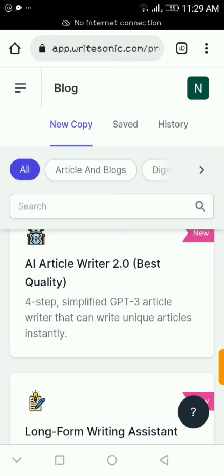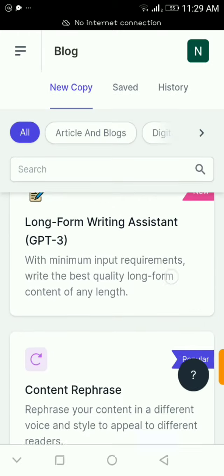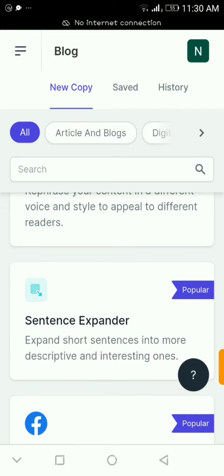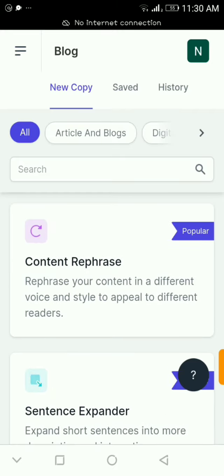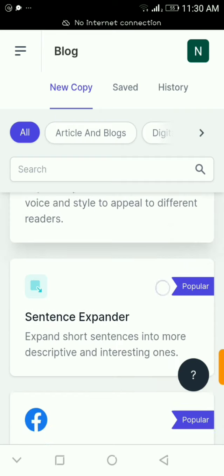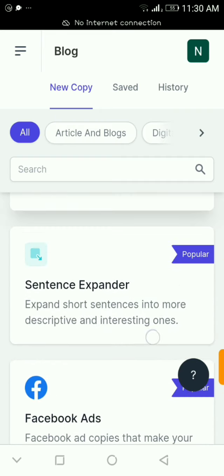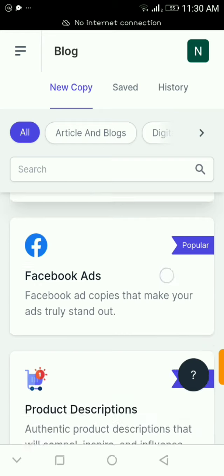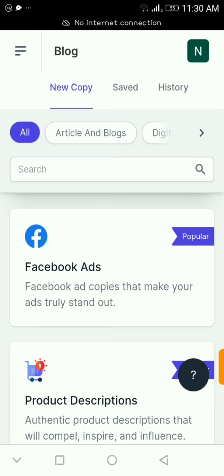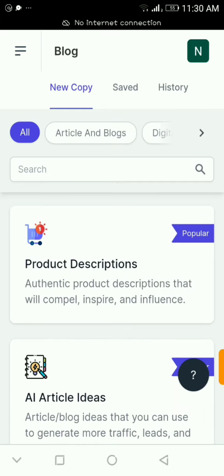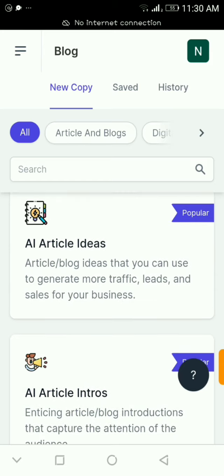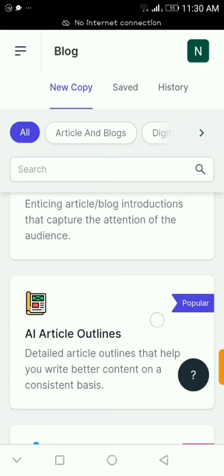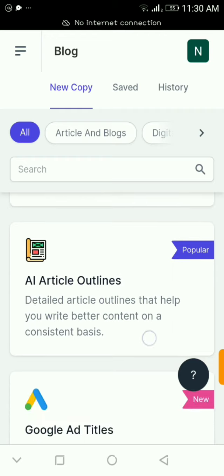Okay, you see the first one, AI writer, the best quality writer. So please keep this. And you see long form writing assistant, content rephraser. So you can copy content and come here and rephrase it, changing it, so that you will not have something called plagiarism. Plagiarism is something that existed online and you are writing it back. So when you copy people's posts and you don't change it, Google is going to check it as plagiarism and say that your content is not unique. Because we're going to be using this post to apply for Google AdSense, which will be paying us for writing articles. So you can see this is our AI article outlines.